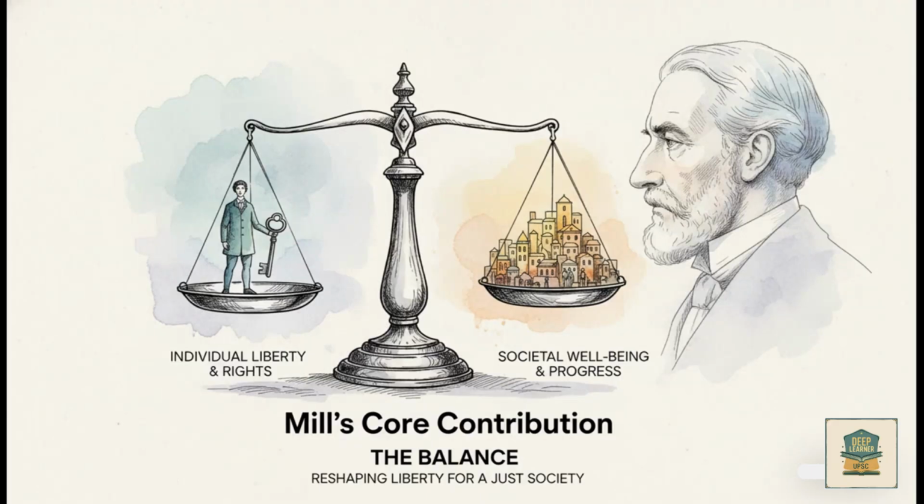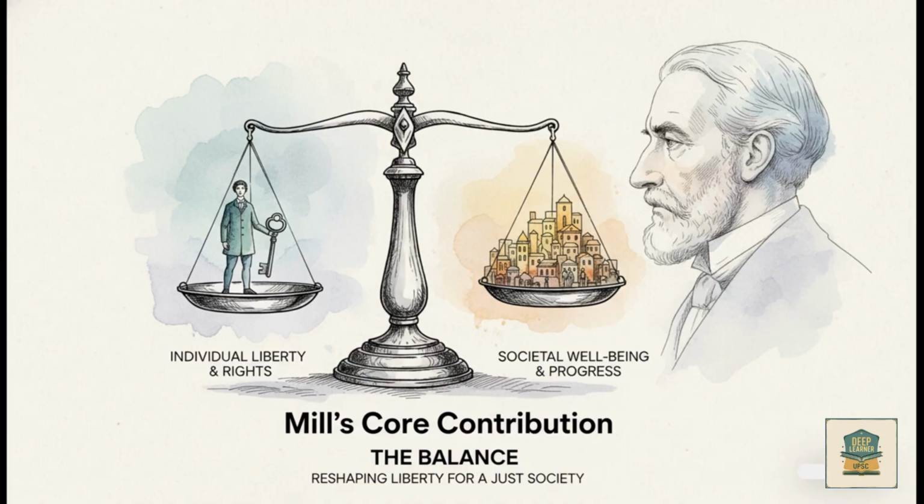So when you boil it all down, what's the big takeaway? Mill's greatest gift to us was that he totally redefined freedom. He showed us that real liberty is this constant, tricky balancing act between our individual rights and the good of everyone else. A debate that is still at the absolute center of our politics today on everything from healthcare to climate change.